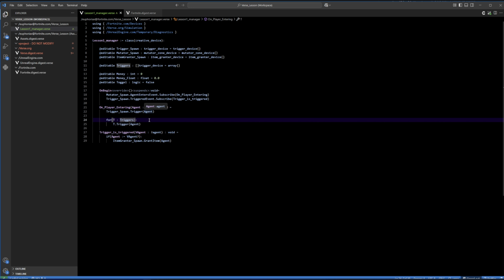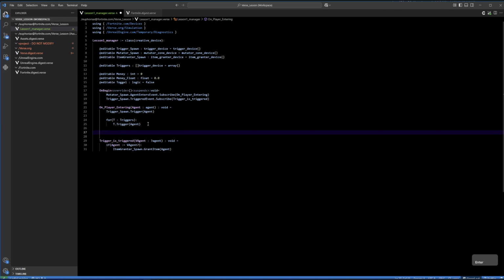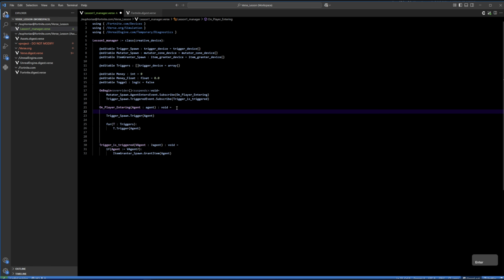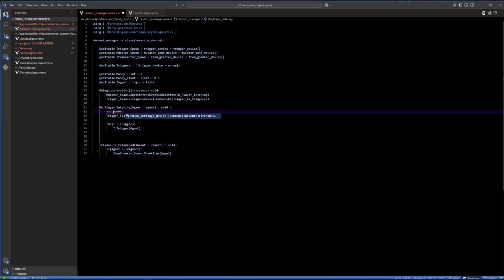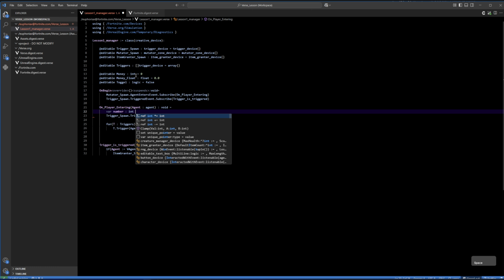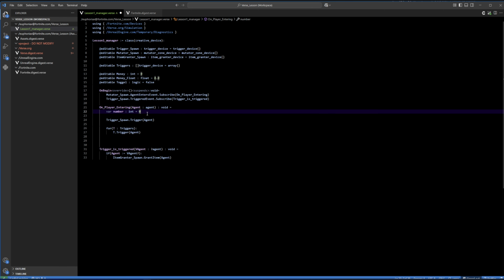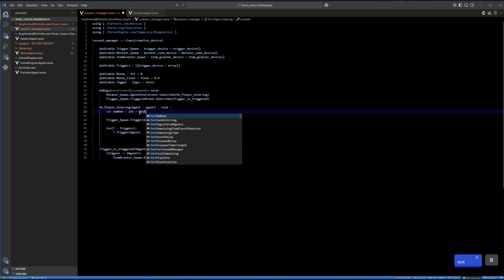Now you can also make something where it's random, for example. To do that, we will generate a random number, and that's where we add variables. A variable is something that can change over time, but it's not editable, so it's a fixed value at the beginning, and then you can change it afterwards in code. So let's say we name this number, and this number will be an integer, like that.